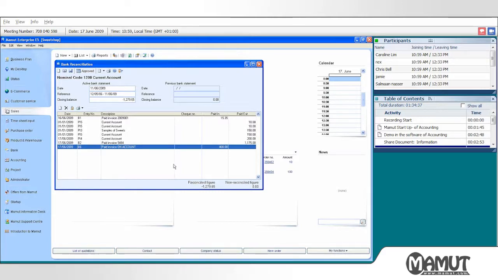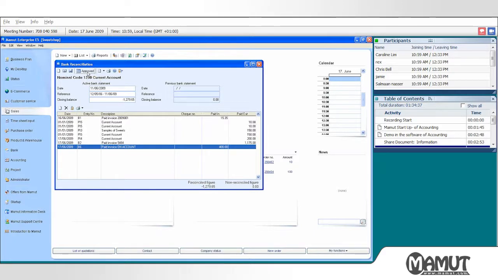Right, there we go. So I've just forced my bank reconciliation to balance. Please don't actually do that with your own bank reconciliation. But you can now see that my non-reconciled figure is now 0. So that means it reconciles, which means that this button at the top is now available for me to click into to approve.